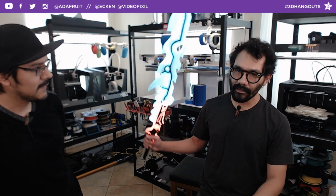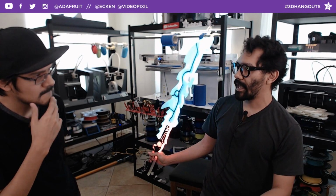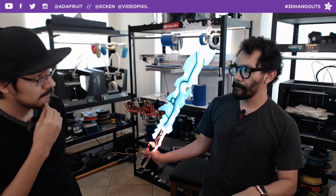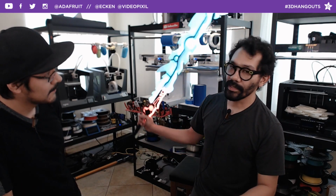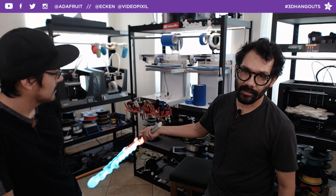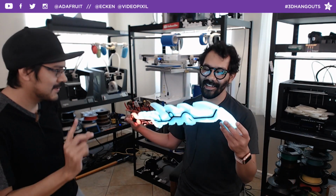Of course. But what I really like about this is it's not fragile. The last light up sword that I made was the Halo energy sword. And that one was actually glued together with hot glue. The sides were put together that way. This one, because it's held together with machine screws, you are able to swing this guy around. It does not feel flimsy at all. You could probably beat somebody with it, which you shouldn't do. We don't recommend doing that.